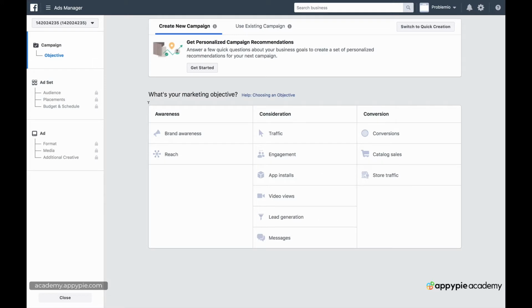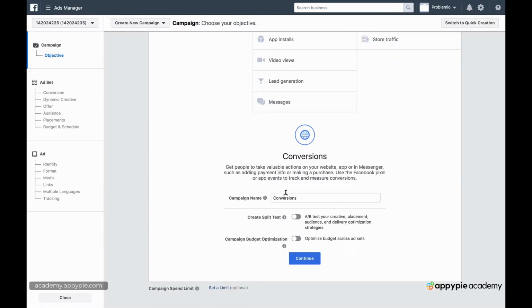So the first is we're going to set up the campaign, and we know what we want out of this campaign. If you want app installs, like if you have an app, you want that. If you want lead generation, you can do that. Store traffic, you can do that. Whatever you need. So let's say we do conversions. So we picked our goal, and let's give it a name like conversions test.